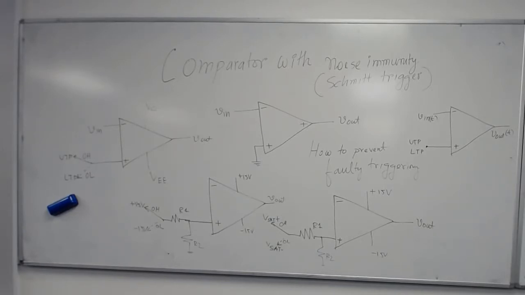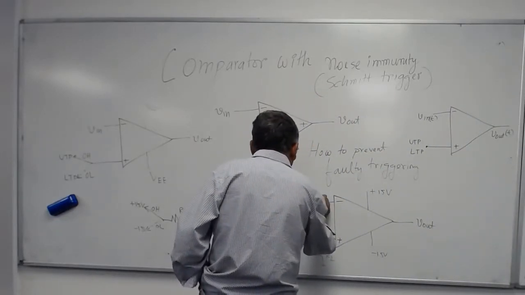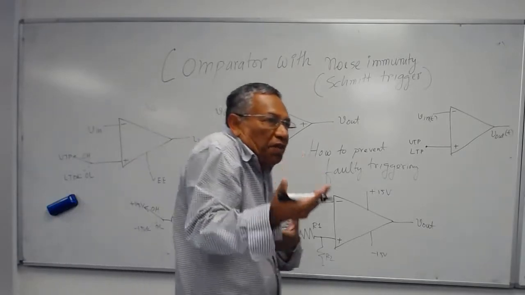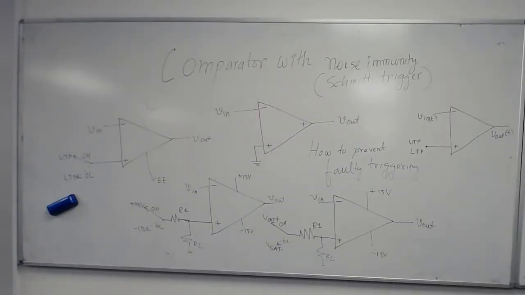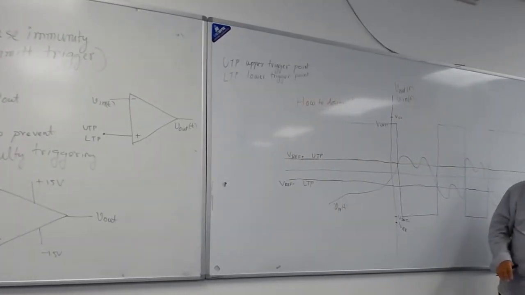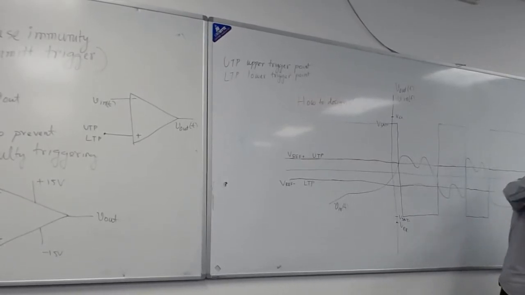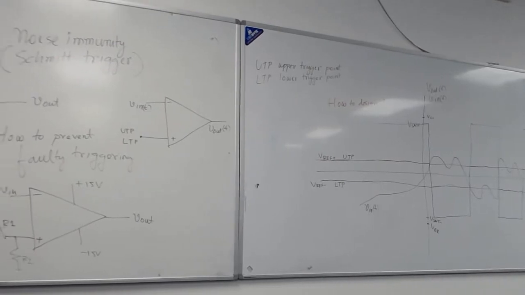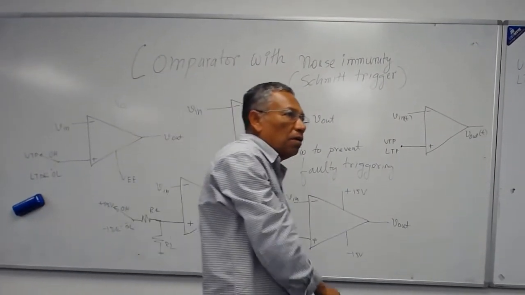But do you really need a switch? Next question. Do you really need to switch? What can you do to actually make it very simple? You connect the output to... Exactly. All you have to do is take the output and connect directly to the reference, you see? So this is your V in. So your output actually produces the VSET plus and VSET minus. When you have the upper trigger point here, the output will give you VSET plus. When your lower tripping point is here, output will give you VSET minus. So you don't need to use the output to switch anything. You just take the output and directly connect it to the reference point. Okay, so you can just remove it and put the connection back here. Is it clear?